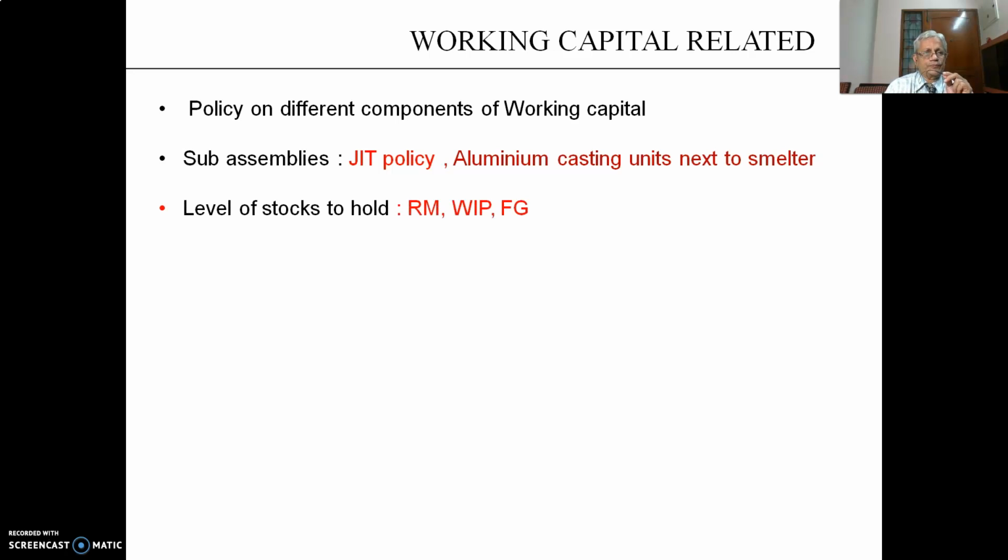Then, level of stocks to hold. An organization will normally have stocks in the form of raw material, work in progress or finished goods. All depends upon the type of raw material you're dealing with, whether it is imported or locally available, or what type of work in progress you're talking about. Is it technically feasible to have work in progress? If so, how much should you have? Whether it's a seasonal raw material, you have to take a call. If you take finished goods, for example, whether the stock should be in your custody, or sold to your dealers or distributors, or the stock should lie with the dealers or distributors.